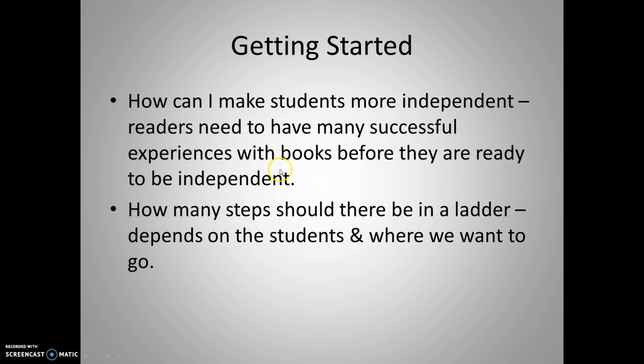If you start a 7th grader out, maybe he likes to hunt, he likes to fish, he likes to do survival things, but he's not the best reader. You might back up and go to Shiloh by Phyllis Reynolds Naylor, and then try to move him into Gary Paulsen's Hatchet, which is a fairly easy read, and then maybe move on to Will Hobbs or another author that does similar things. But I wouldn't start with the larger books worth more points at the beginning, just because they're going to need to have that successful experience first before they're ready to go into Where the Red Fern Grows.